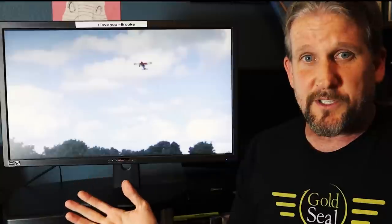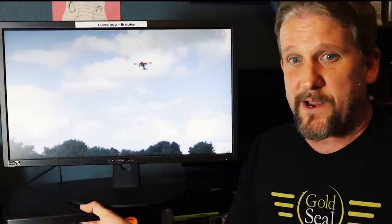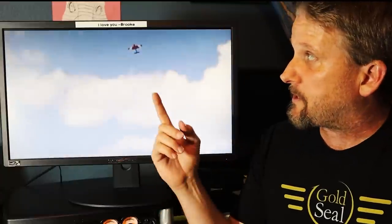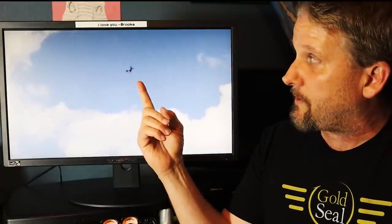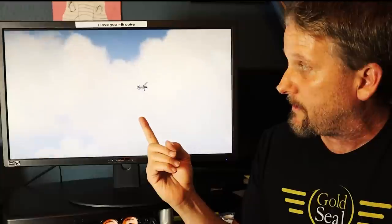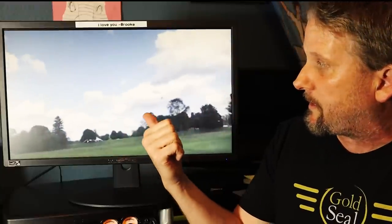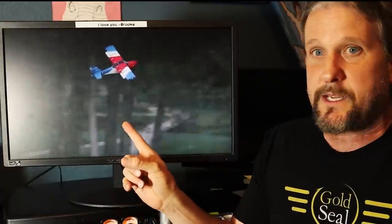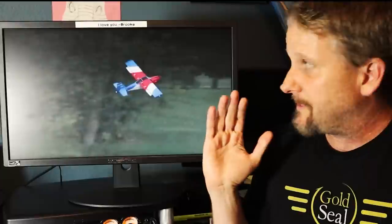I'm going to show you right now. This is his Kit Fox — the footage is a little grainy, but my understanding is it's cell phone video of a TV screen from a surveillance camera. He actually does the three inspection passes: one high, one a little bit lower, and one very low and slow. The first pass is the high one — he's doing turns to survey the whole area, which is very smart. The second one is a little bit lower, and the third is very slow and low. Trent doesn't like what he sees, so he bugs out. This is exactly what you're supposed to do — he did the right thing.